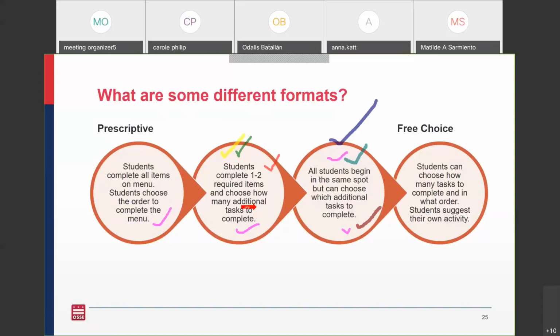Yes, Carol, I've totally seen that with the 258 menu. So maybe the standard is 10, but some students choose to earn 12 points just in case they get something wrong and they don't get full credit for something. They want to make sure that they get all 10 points, even if they make some errors along the way.